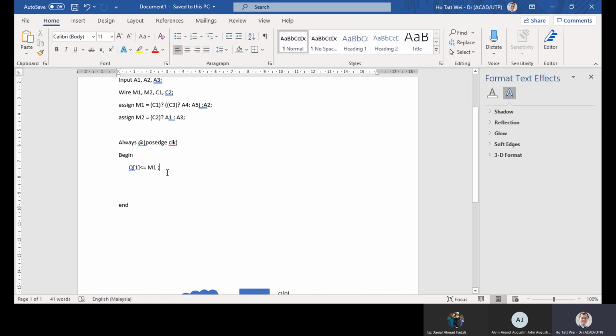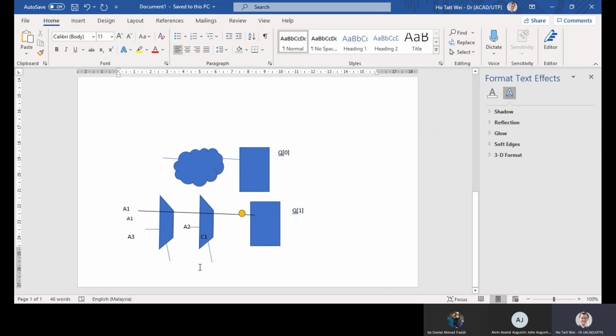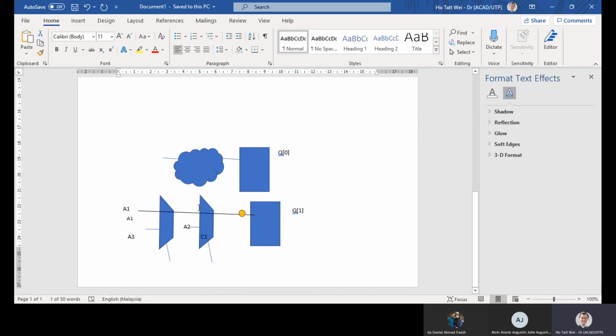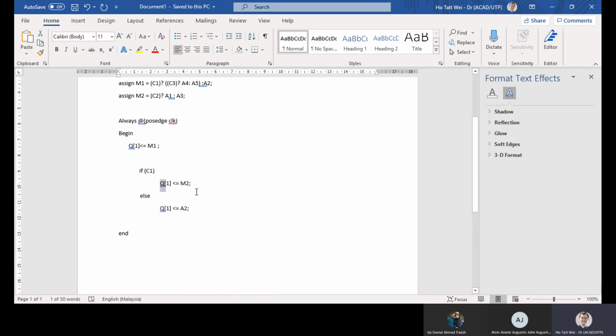The other option is if you want to code all of it inside the behavior part. If you do an if-else, this is also a multiplexer. So if C1, Q1 equals M2. And then otherwise Q1 equals A2, right? And then you can break this down further, because you see M2 goes through another multiplexer. So now I will replace this one.